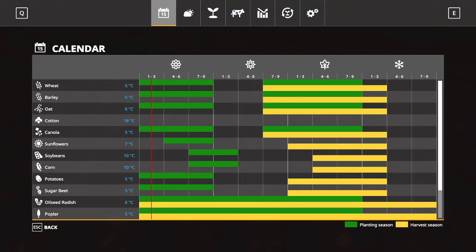So canola will be going in at 5 degrees. We can plant it now and harvest it from late summer all the way through till the very first day of winter, or should I say midwinter. We can harvest up to midwinter, but we'd want it harvested as quick as possible so that we can get the wheat crop in the ground before the temperature starts to drop.